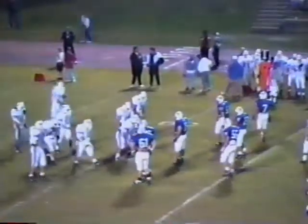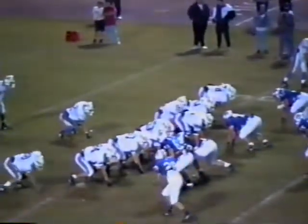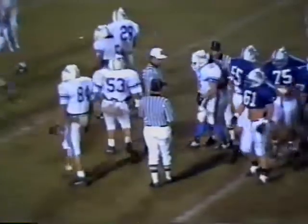1st and 10 for the Blue Devils, their own 31-yard line, just across it. 7:30 remaining in the first quarter. As Gannon goes to the right side this time, the I formation behind Reeder. He will turn, tries the right side. Stafford has some room, and it closes quickly as he tries to cut it back up inside, runs into Corey Topping, a 6'1", 210 senior. He gets 2, almost 3 on that carry.